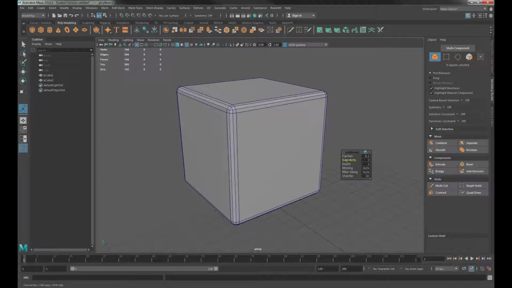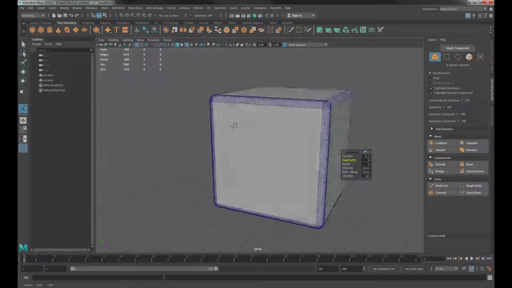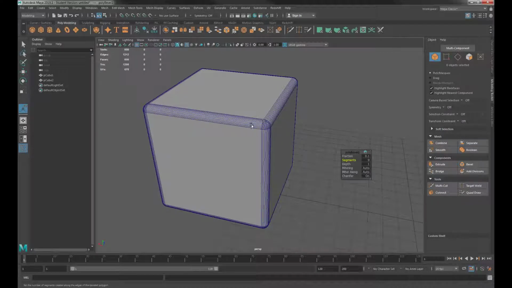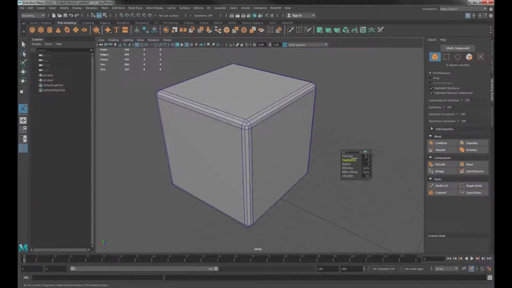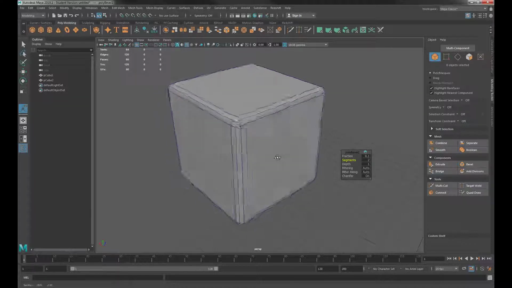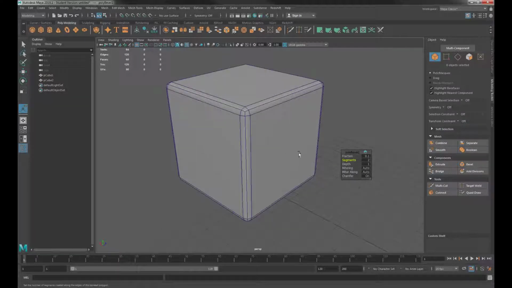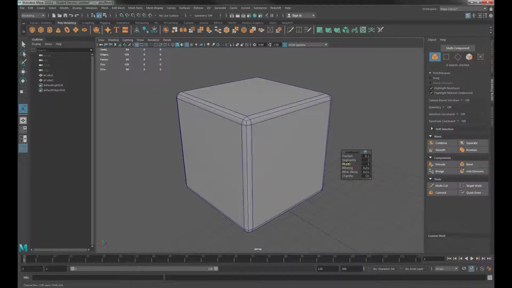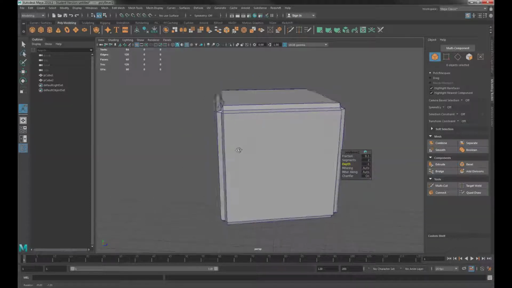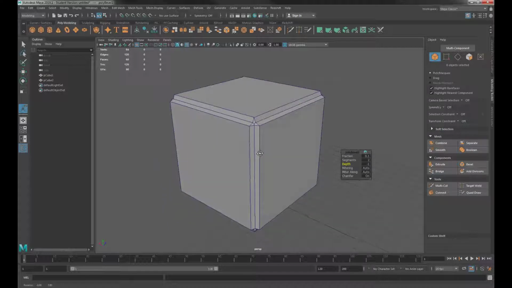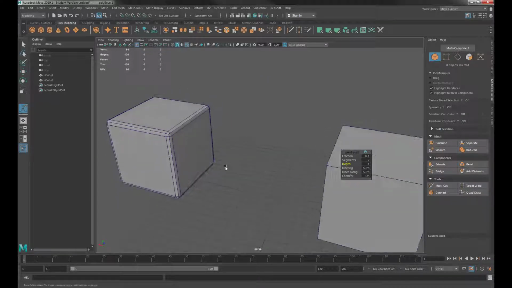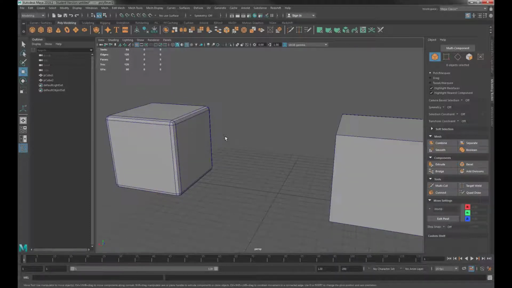Very common though, intro-level students will make this pretty high, and this is completely unnecessary. We do not need that many polygons. I think the highest I have ever done is probably 3, but most of the time I'll do 2 or even 1 segment there. Now, in addition, we have the ability to control the depth, which is one of those that I don't change much, but it does have that ability to sort of go inward like that as well. So not going to mess with the mitering or the miter along for this, so we'll leave that there for right now. We'll just go ahead and hit W to sort of lock that in.